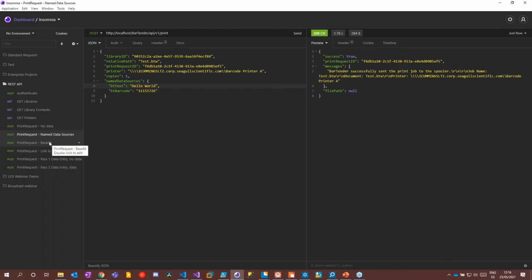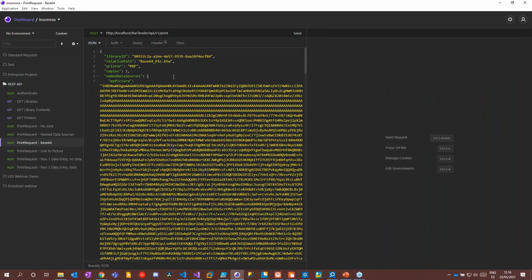And also, of course, because this is web services, as part of your request, you can pass in picture data encoded in base64 format. And in your BarTender document design, you would want to design your document with a picture object that's using base64 encoding as the data source.